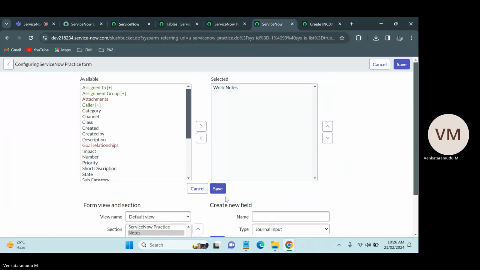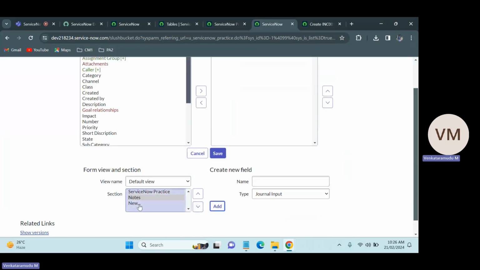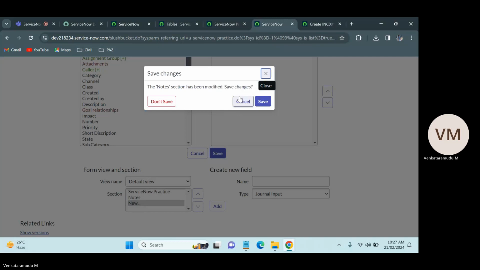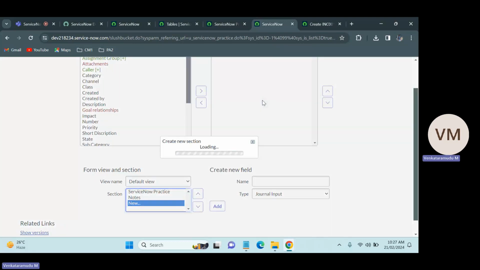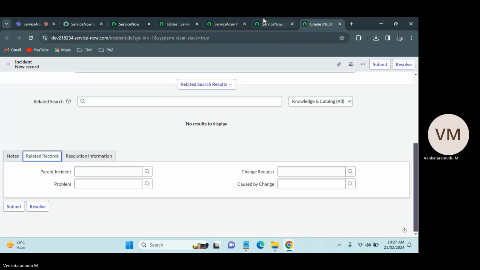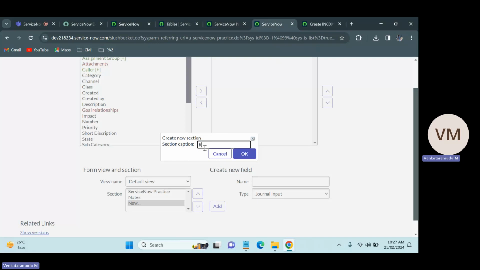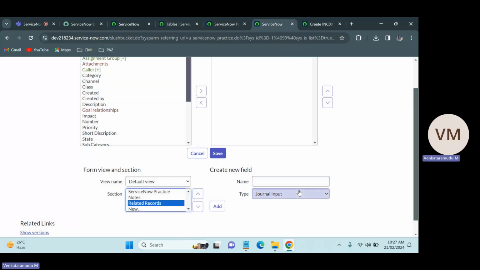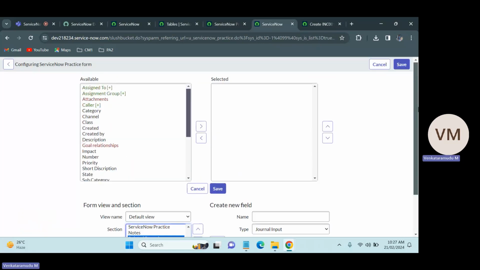And after that, again create a new section, which is the related records, right? So related records also I'm going to create. This is a new section I have created.